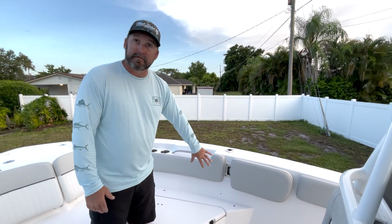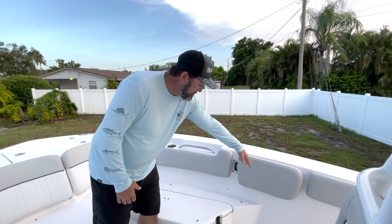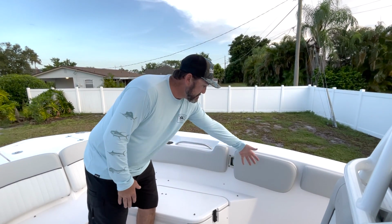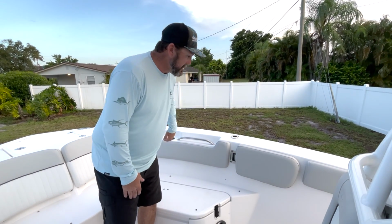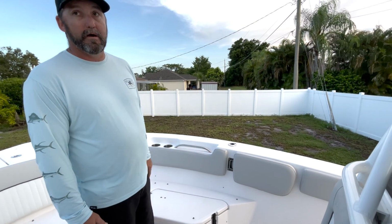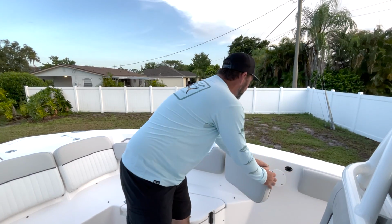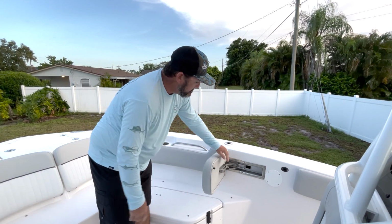You know, other center consoles, if you want the backrest, you got something that is on a post and pivots one way. You got to lift it up and get it out of the way. That's part of the bolster. It's part of the boat. It's out of the way until you need it. And then when you need it, you pull that thing out. And that's quite the beefy hinge.